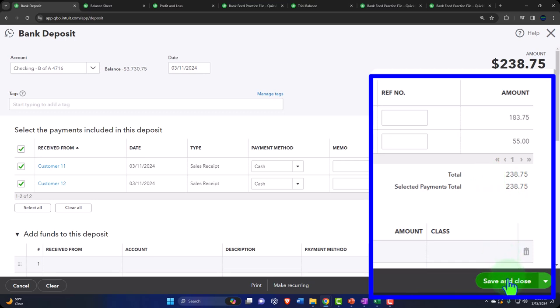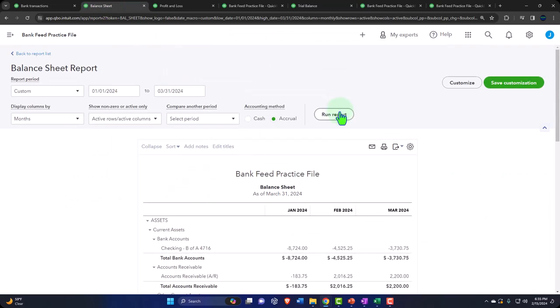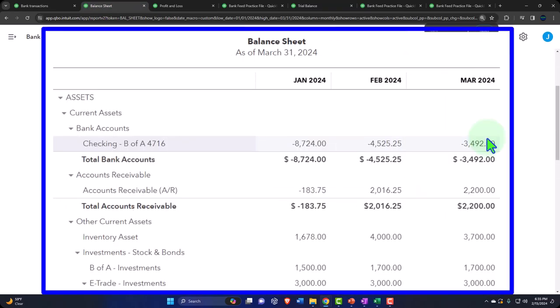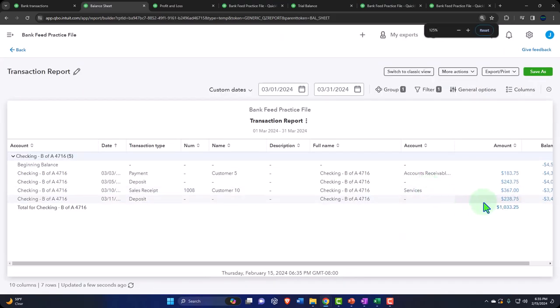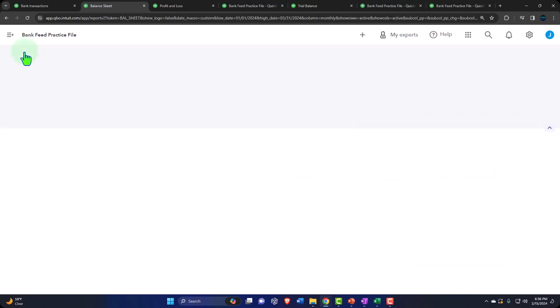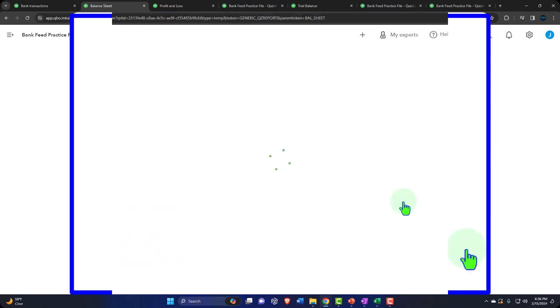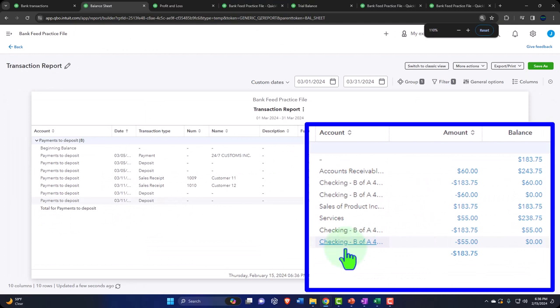This will move it from undeposited funds, or funds to be deposited, or payments to deposit, or whatever they call it now, to the checking account. Let's save it. And then let's go to the balance sheet and run it. And let's go into that checking account to check it out. So there's the deposit made in one lump sum now instead of two transactions. And then when I go into the payments to deposit, it's back to zero. That's what a clearing account does. It goes up and back down. It's not a temporary account. It's a clearing account. And so it has gone back down to zero.